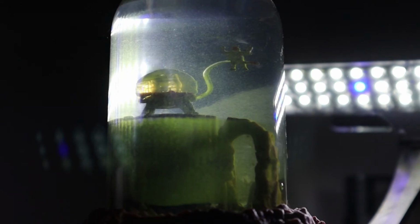Our sea monkeys on Mars are still doing great. Got a few adults and some babies, and it looks like it's a nice healthy colony.